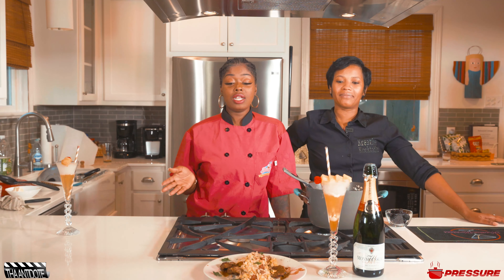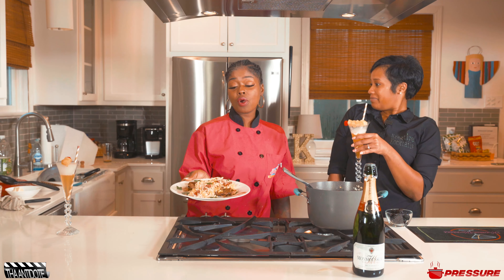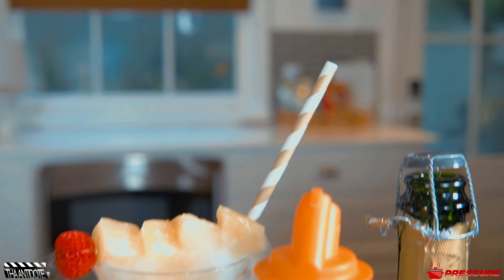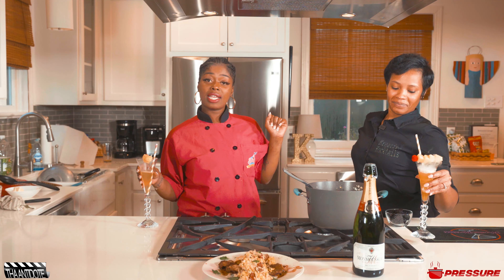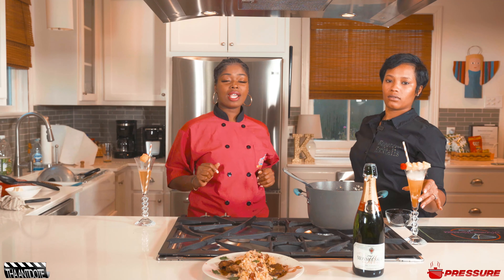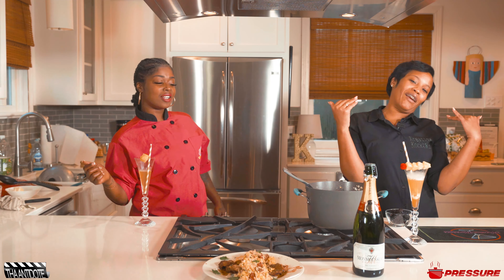We are back. Here's our finished product — we have our Jazzy Egg and Rice with our Beef Sausage and Turkey Sausage layered on top of our New York Strip Steak. And we have our Smoky Pineapple Lemonade Mimosa toast. Cheers to this banging breakfast we're about to eat, as well as these banging mimosas. You have been pressurized and you are locked in with Jazzy and your girl Creative Cocktails. Let's go. Pressure. Period.